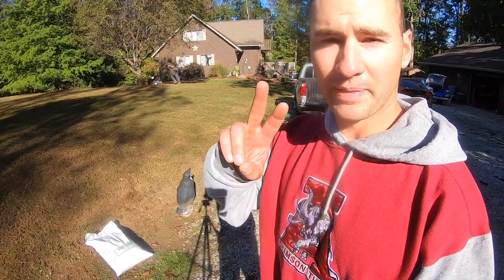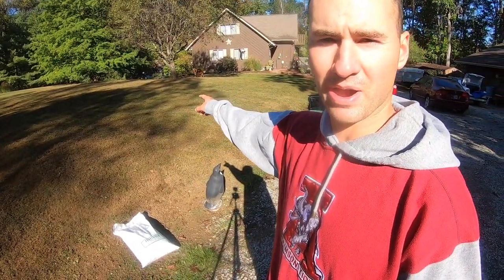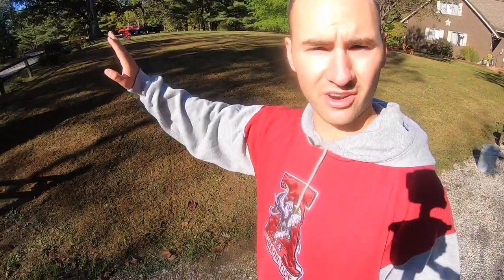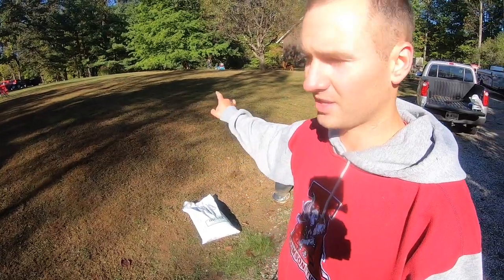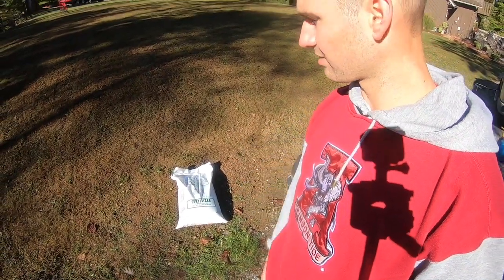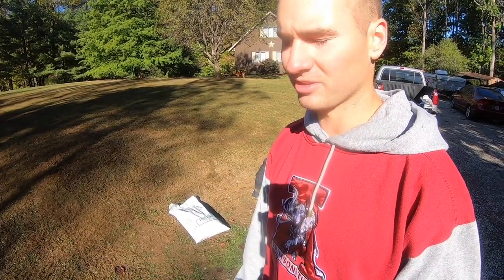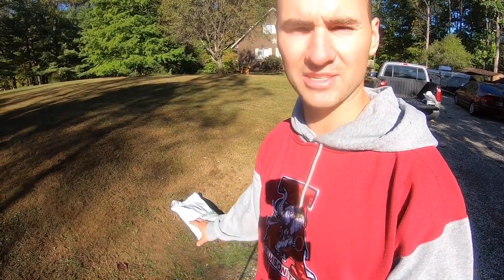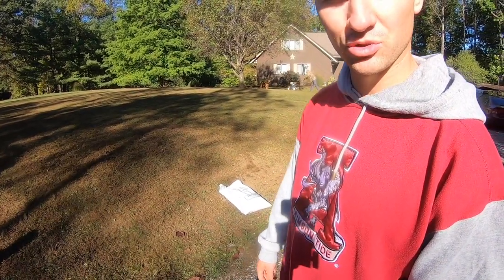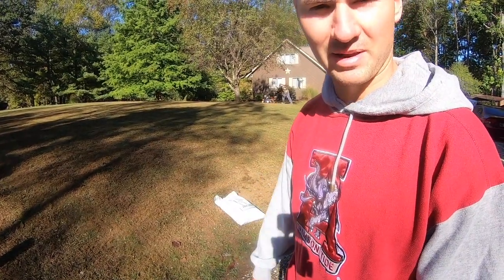This is why it comes in handy to have two people doing work instead of just one. While he's finishing up with the power rake grooving the seed into the ground, I'm going to go ahead and start the fertilizer down here. Using a standard triple 12 fertilizer, nothing fancy. I'm going to go a half pound of nitrogen — six pounds per thousand of the product. Then I will come back in about two weeks and put another half pound down.